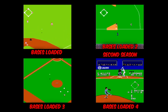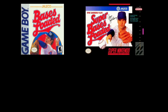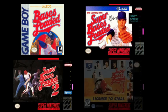If you're interested in other games in this series, there was a port to the Game Boy for the first Bases Loaded. Super Bases Loaded on the Super Nintendo is essentially an upgrade of Bases Loaded 3 for the NES. The game was followed by Super Bases Loaded 2 and Super Bases Loaded 3.